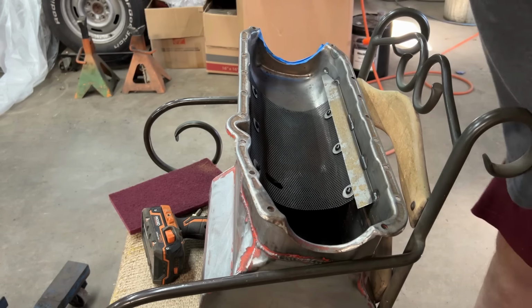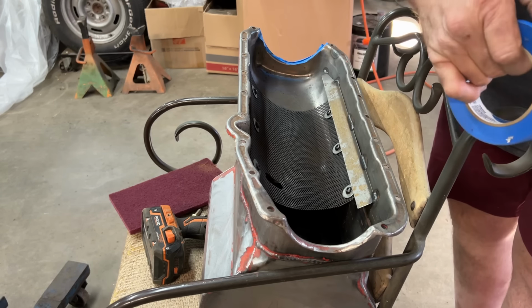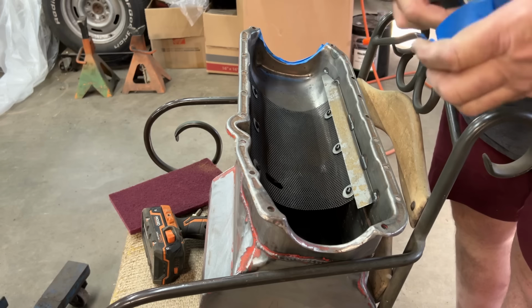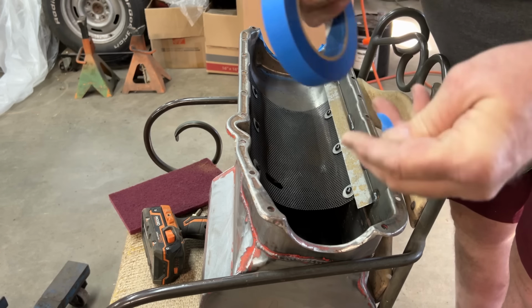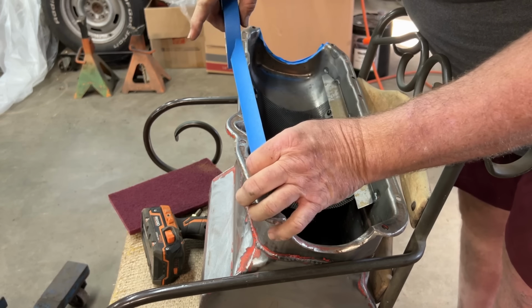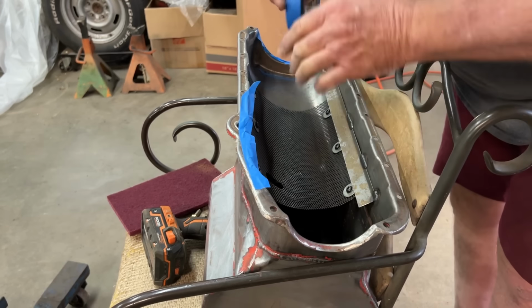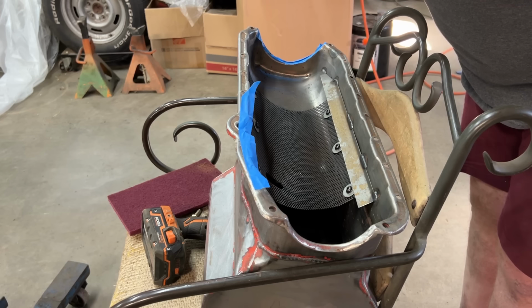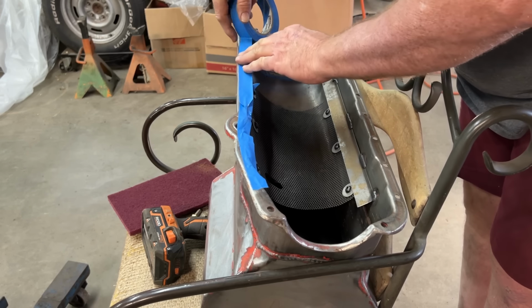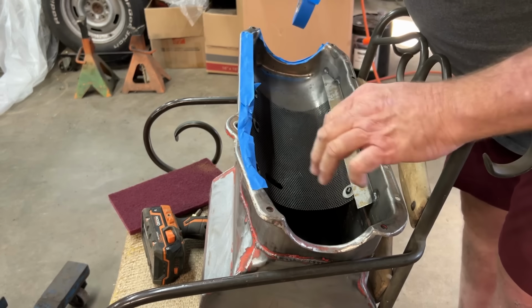I realized once I got the pan and the timing cover on there that I was going to have to plug all these holes. Don't you love tape that just wants to tear on you whenever it feels like it? So, what I'm going to do is run me some tape on the inside of these holes. And that way, we don't have to worry about it. I'll be glad when the tape gets past that spot. I don't know what the heck is going on there. There, that way the paint will get on the edge, but not all the way under.